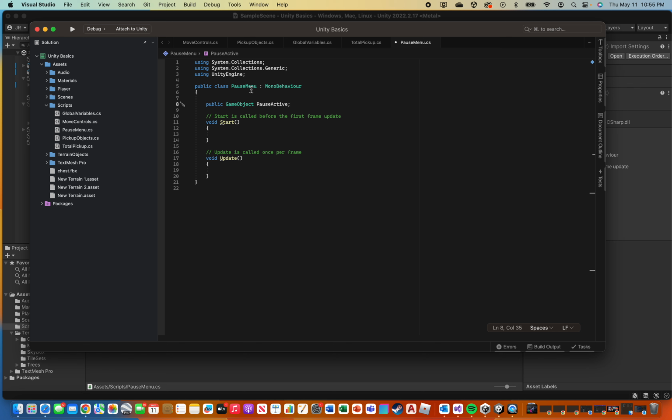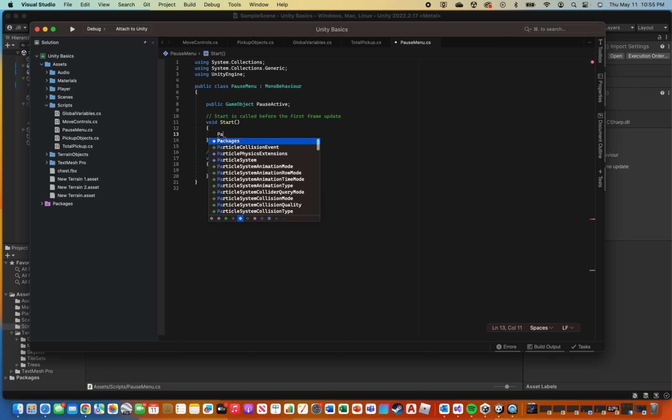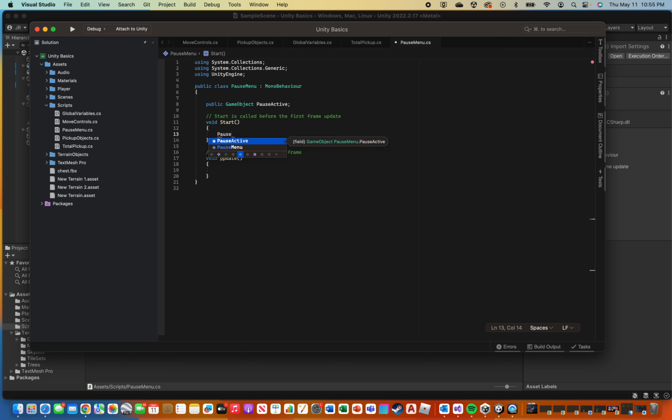By the way, you cannot use the same name as your main script's name. Cannot repeat that, so it has to be unique. So I'm using pause active. Let's say when it actually starts this script, we're going to make sure that pause active dot set active.